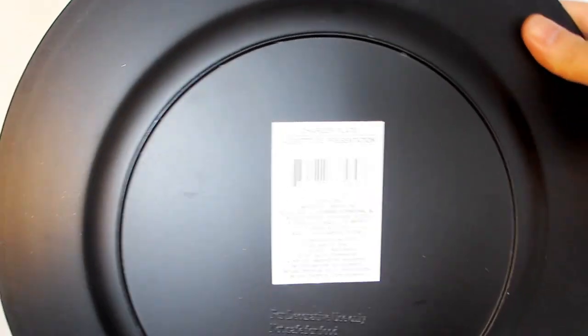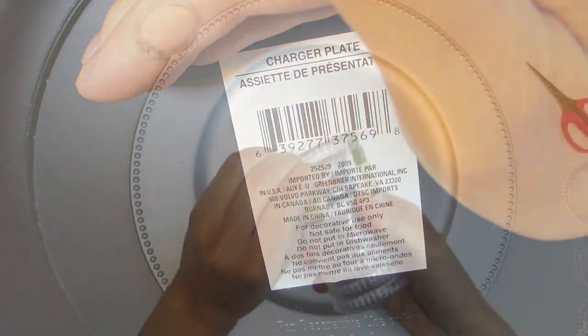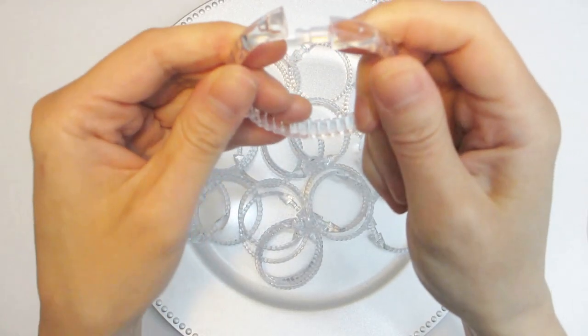Next up, we will be using the silver charger plate as a base to make a mirrored tray that will be embellished with some plastic shower curtain rings. I actually made this tray a while back, but we're going to show you again today because it's just so beautiful and easy to make.